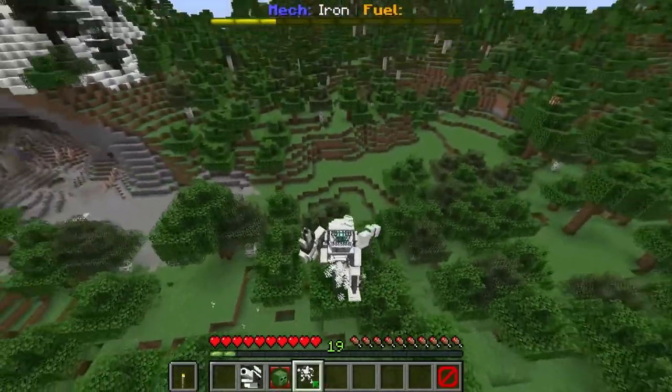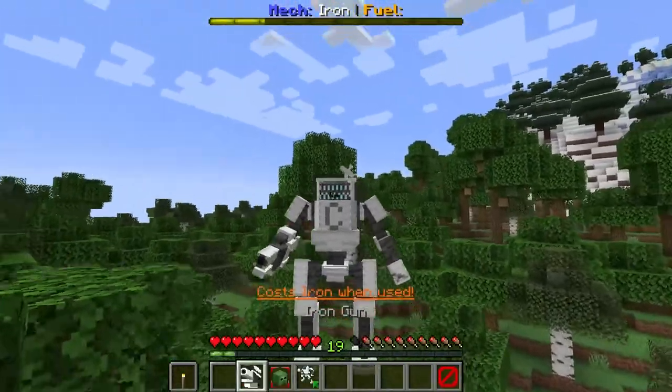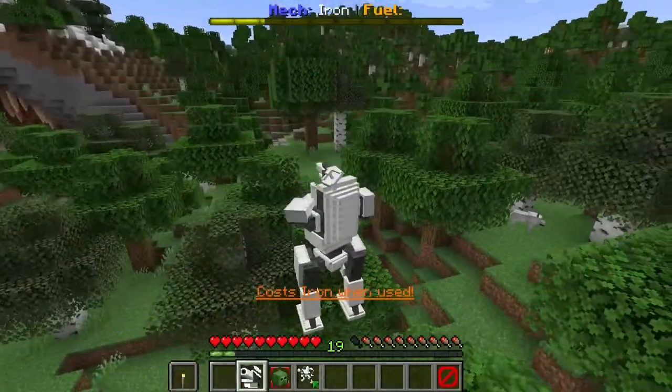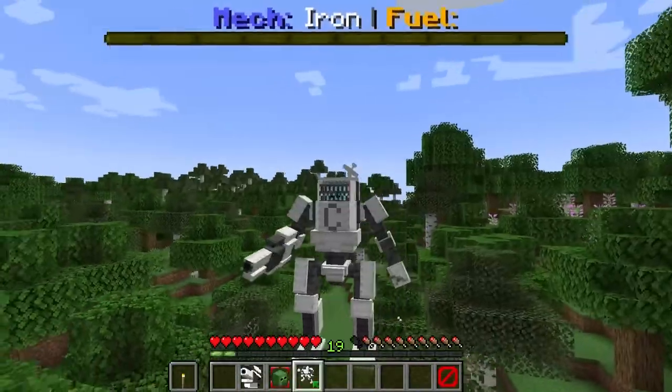Oh, snap. Looks like I got a leap ability. It launches me high in the air. I can lock onto abilities, and I have an iron blaster. Pew. Boom, boom, boom, boom. Oh, sick. I'm already out of iron. Well, that was fast. Holy cow.